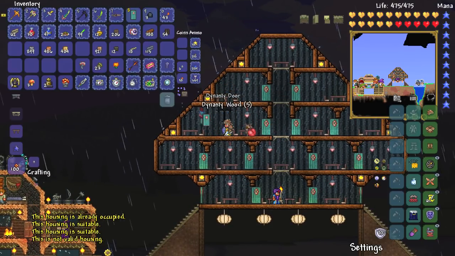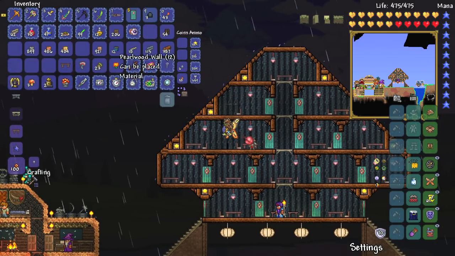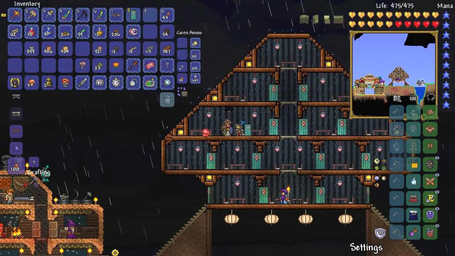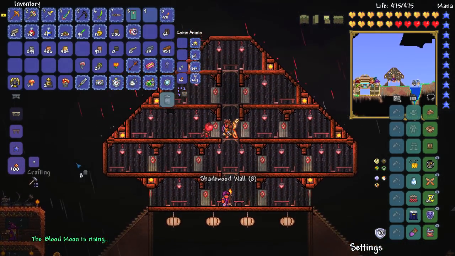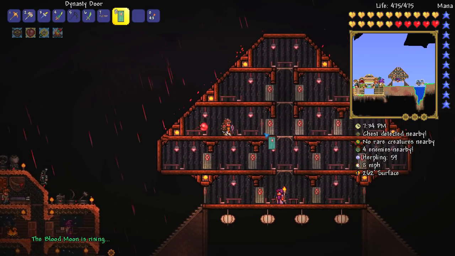Oh, good lord. Whoops-a-doodle. Did not mean to do that. Stupid auto-place. Why did I do that, man? I probably broke their house again. God damn it. Shadewood walls? Wait, where'd the rest of the Shadewood walls go? Or did I not even make any? Huh. I don't know, dudes. Right, I'll tell you what. Blood Moon. Are you for real? Oh, god damn it. Right.